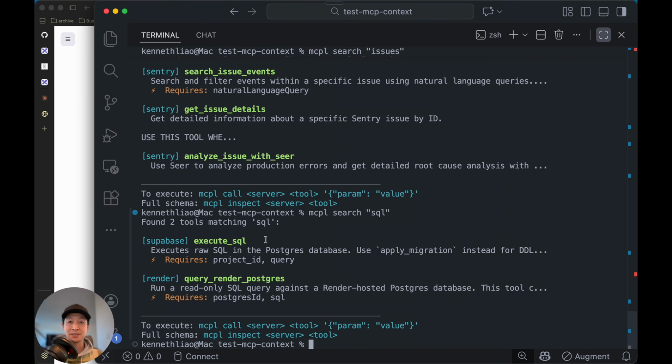Now this makes the MCP Launchpad so much more powerful because Claude doesn't even have to navigate all of the menus that I just showed you in order to find these tools manually. It can just search for tools based on the task that it's trying to accomplish. And you can see how this makes it so much more scalable.